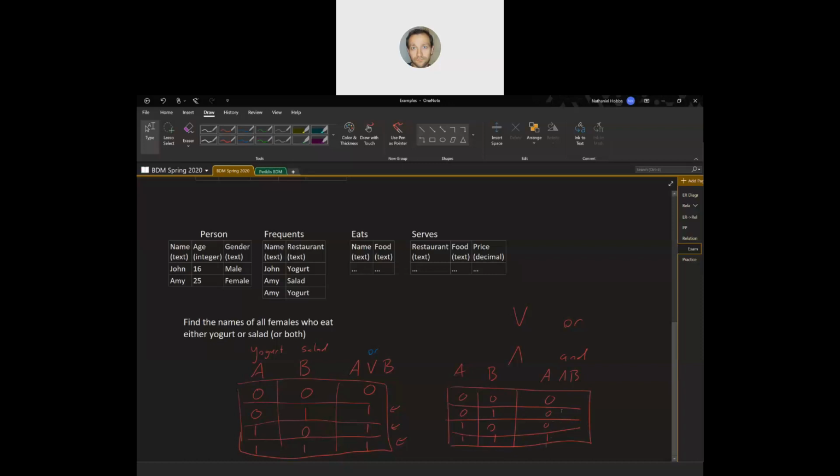Otherwise, it's a false value. So this example is concerning this situation. Otherwise, if I discluded the or both, if this part wasn't here, then this would be an exclusive or, which is this type of table. So this is an XOR. If only one is true.